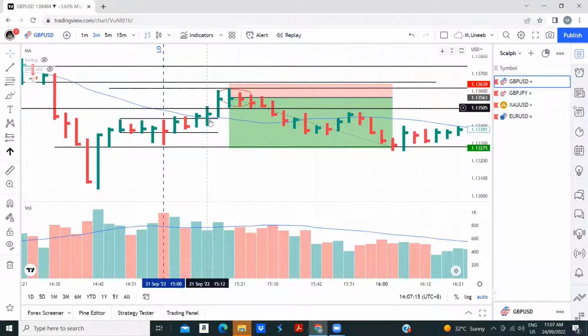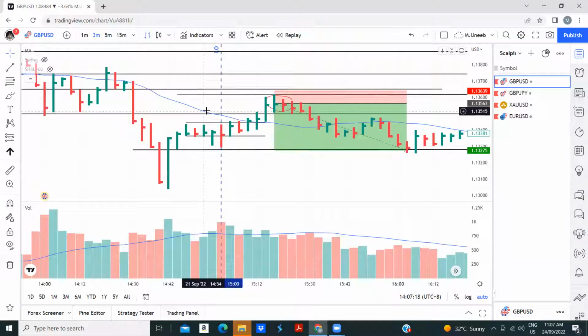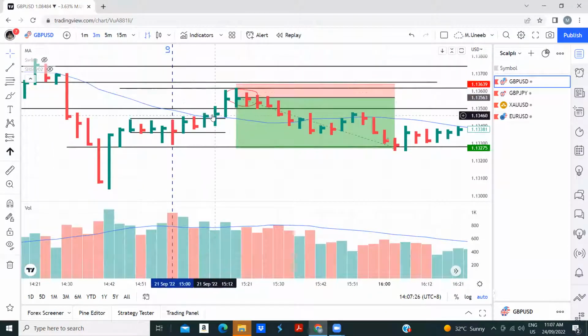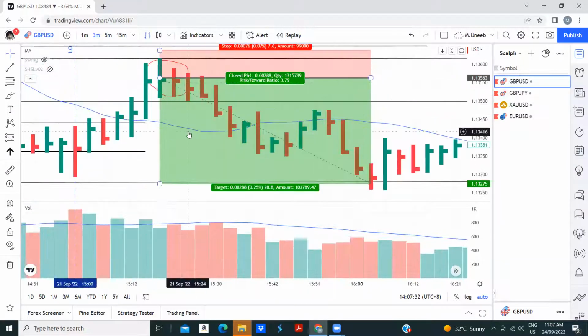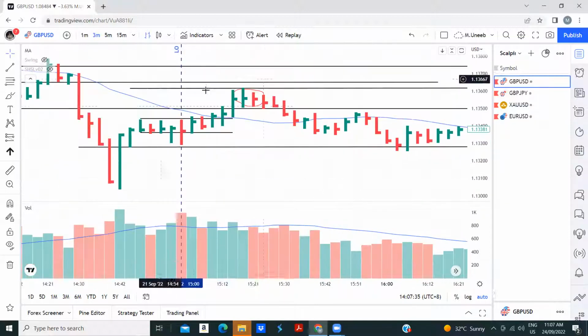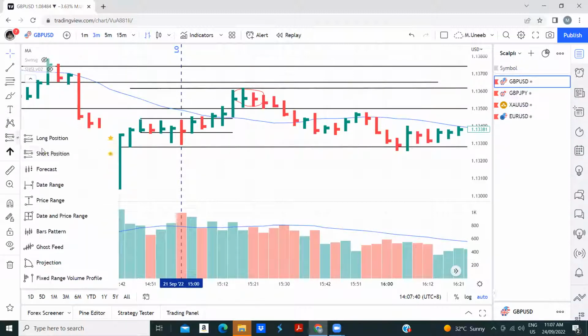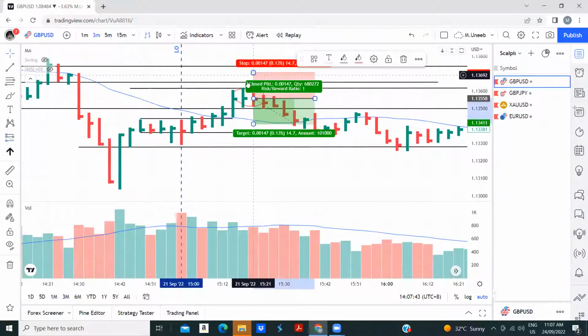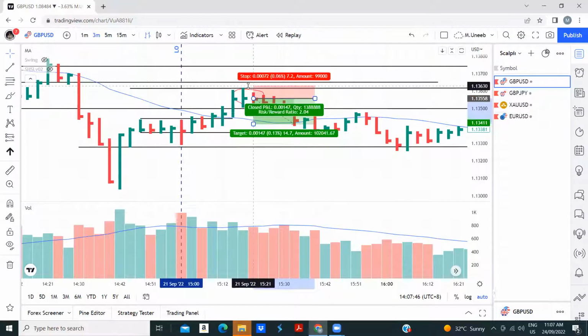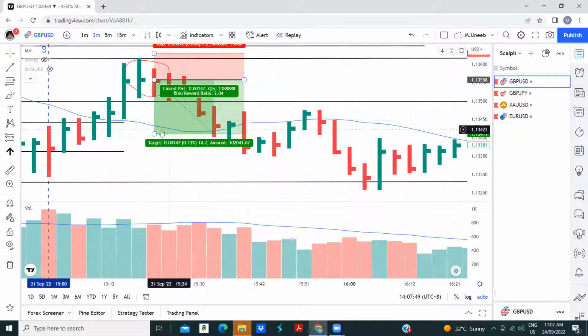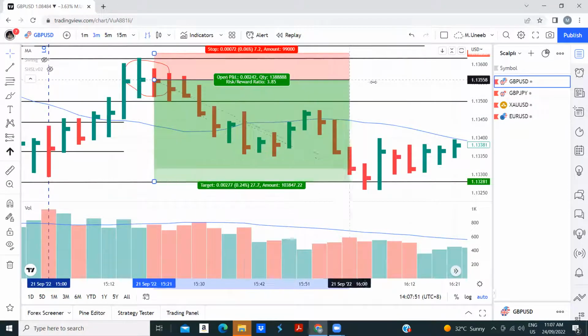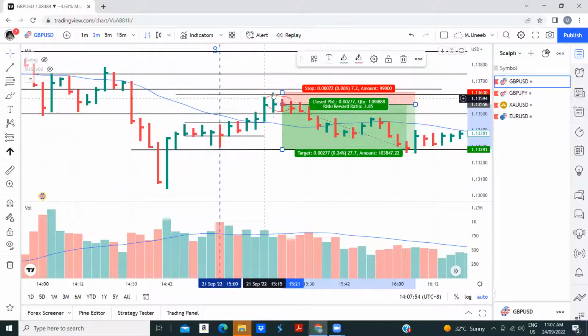The major problem is if I take this trade right over here, I don't know where to place my stop loss. If I take this trade here, my stop loss would be too huge right over here, right? That's a consideration. I don't know where to place my stop loss here because there is no room. But after here, once I see this one and this one and no demand, and then after there's no demand, we have this bearish down move. Now I know where to place my trade right over here. My stop loss would be right below here, the last high. Understand? This is simple logic. Why did I not take my trade over that point? Otherwise, if I had taken this trade right over here, I would have taken the loss.